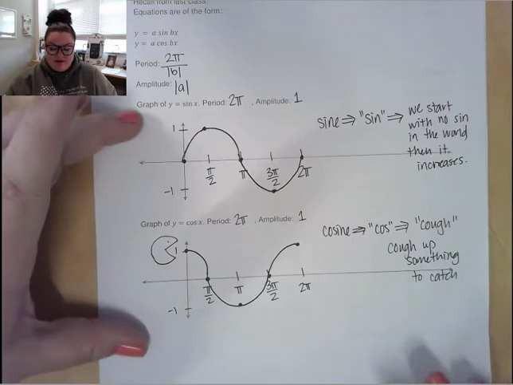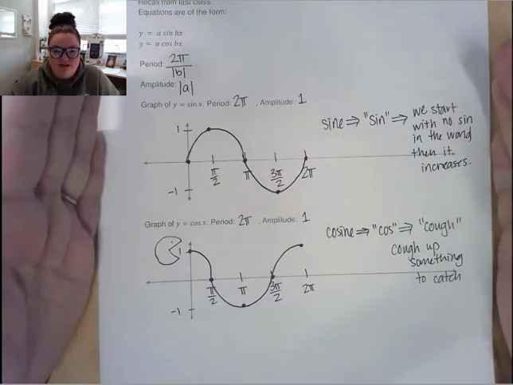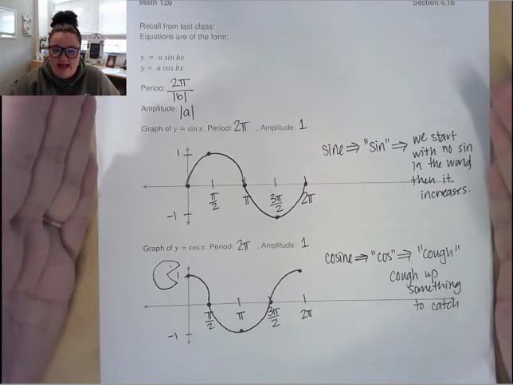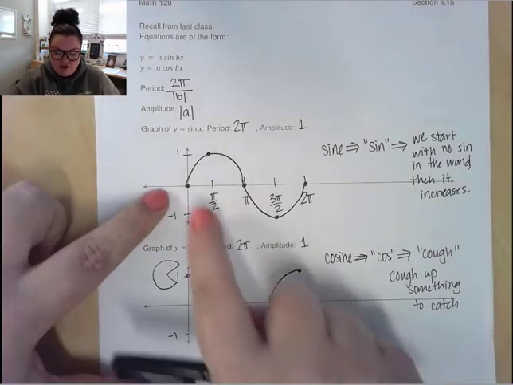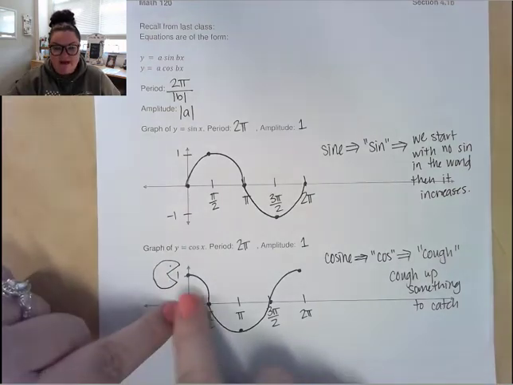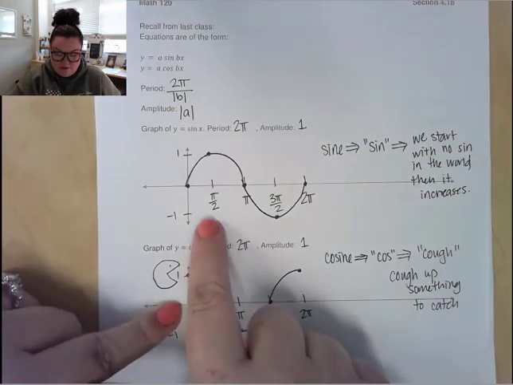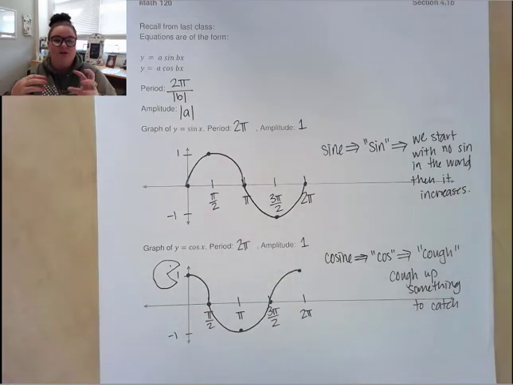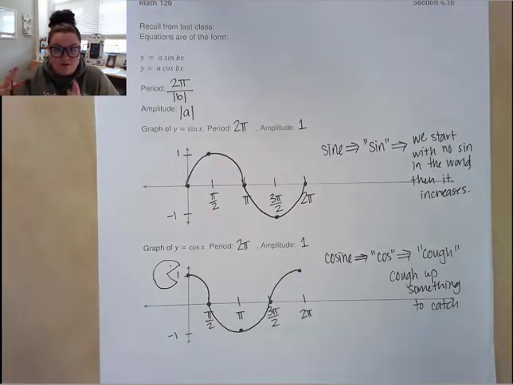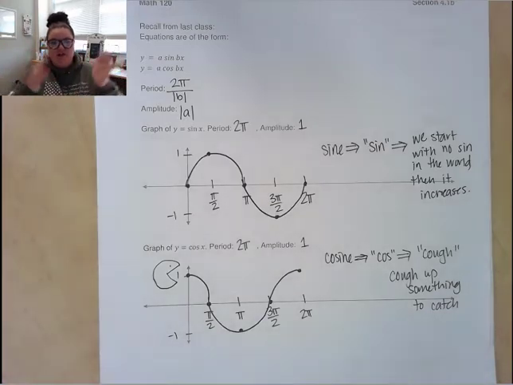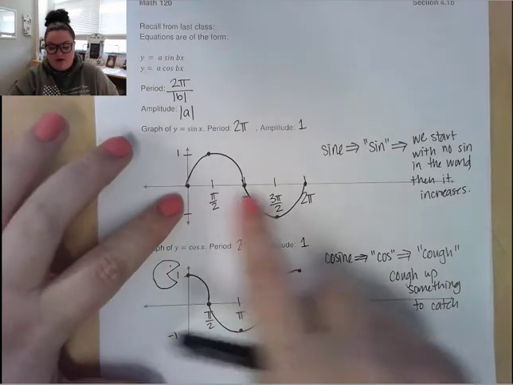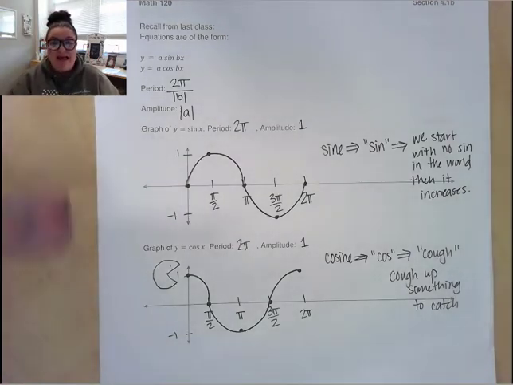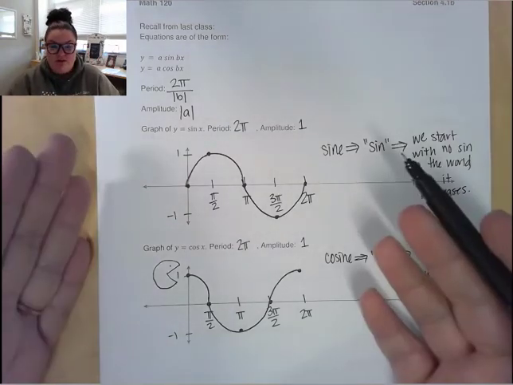So it's very, very important that you know everything that is on this page. Okay, this is pretty much the basis of your next test. We're going to add on to it, but we need to know the general shape of sine and cosine. We need to know the period length and the amplitude. And then what we're going to do is obviously transform it. We're going to screw with it a little bit. We're going to stretch it, shrink it, reflect it. Maybe we're going to carry it on over 2 periods in one direction or the other. Well, we can't do any of that if we're not familiar with these shapes.